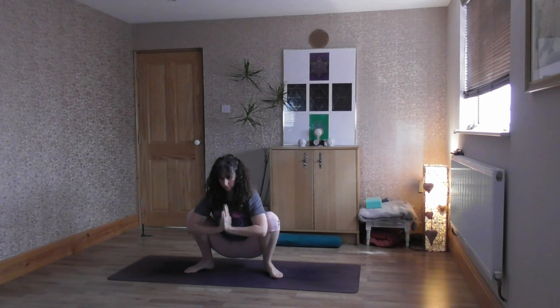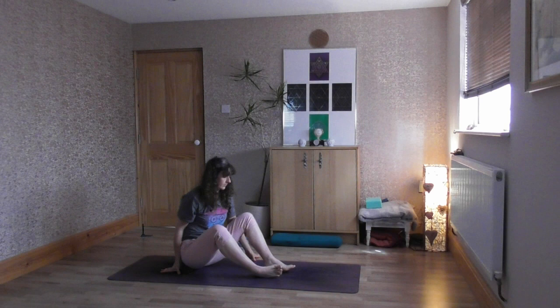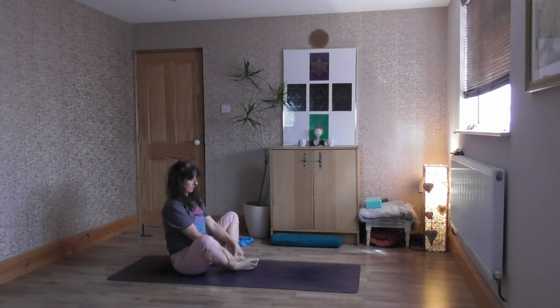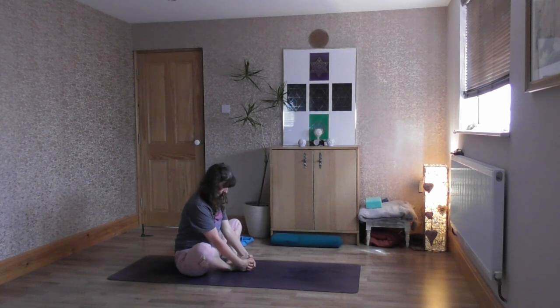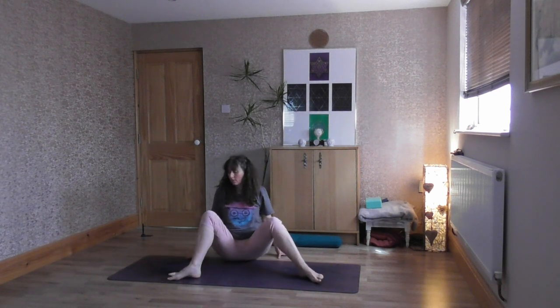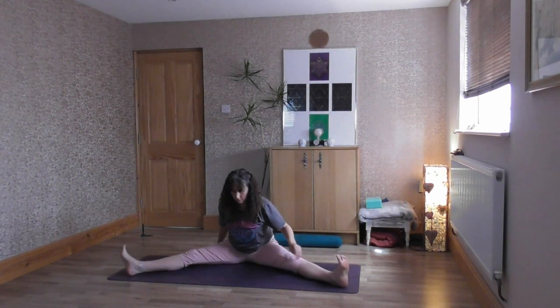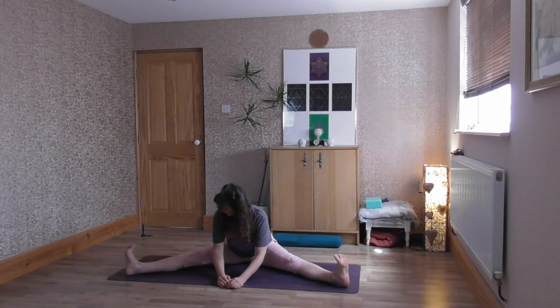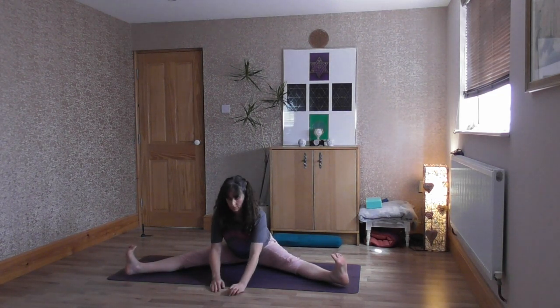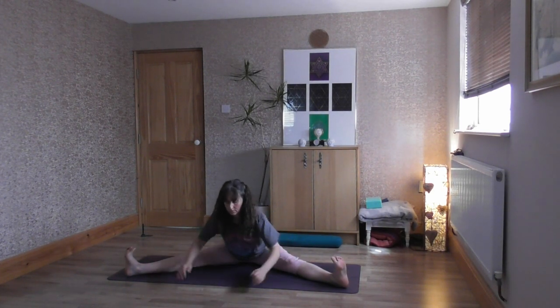From here we come into Baddha Konasana, soles of the feet together, knees wide. And from here we come into a straddle position. And it's your choice, you can hold or you can fold. Hold and breathe here. Check that your toes are pointing up, your knees are pushing down. If you decide to fold in the pose, manually move your buttocks back first to create some space.